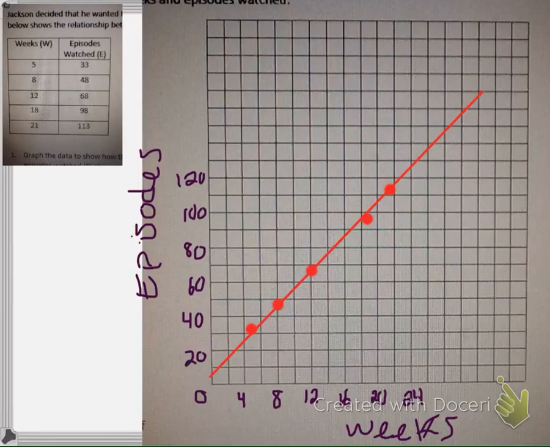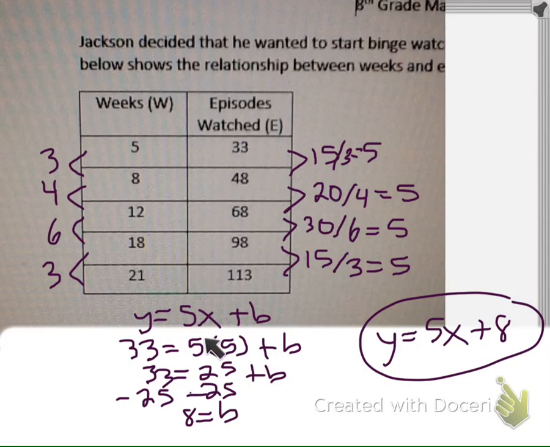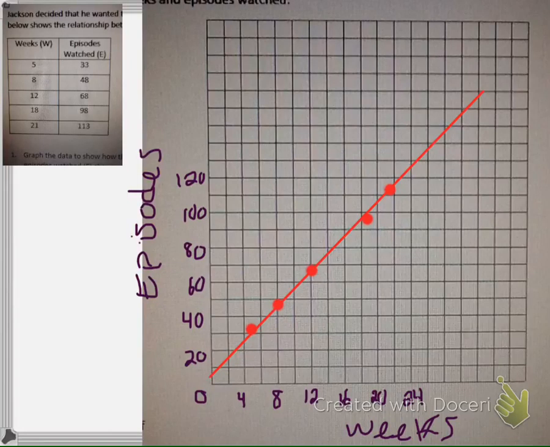Okay, the reason that I want you guys to stop using the graph to find your equation on these tests is because we're kind of guessing. I'm guessing that this point is about 21 and 113. And then I would have to guess where my y-intercept is. By doing it this way, using substitution, I got the exact answer of 8. But over here, I would have to guess what this was, and I probably wouldn't have come up with 8. Okay, so make sure your graph is okay and has all of the parts, has labels, numbers, and you graphed your points.